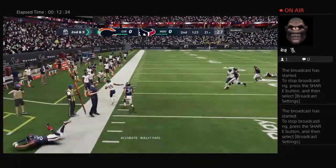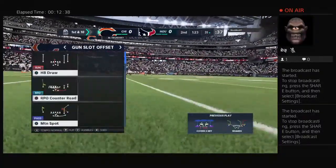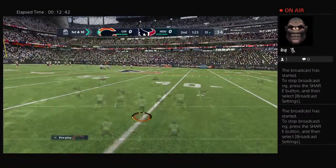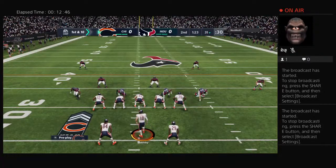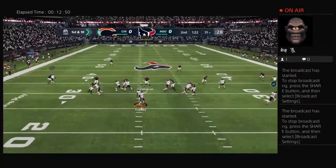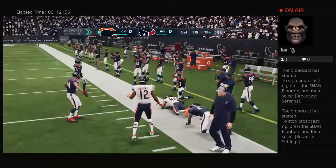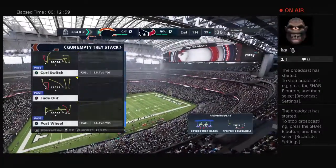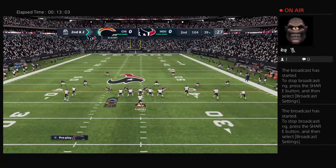On 2nd and 9, Trubisky gets this to his running back, Tarik Cohen. And he'll have this past the 30 prior to going out of bounds. It's a 1st down on a gain of 10. Line of scrimmage, the 31 now on 1st and 10. Quickly into the hands of Patterson. And he'll get it out near the 40 to the 39. To Cordero Patterson. Ahead of the chains now, 2nd and 2.